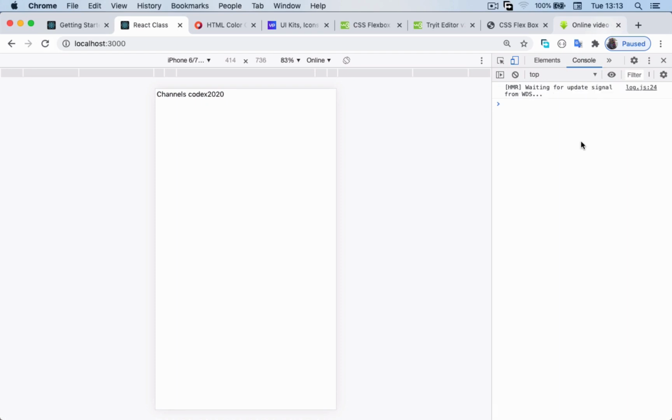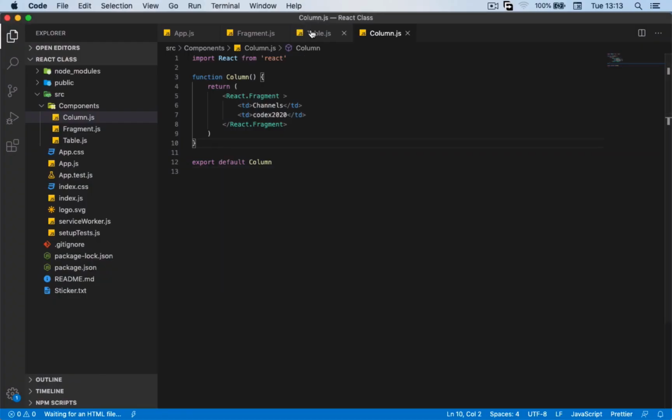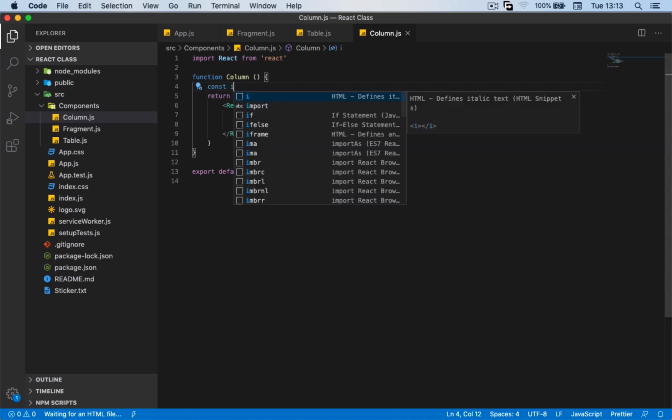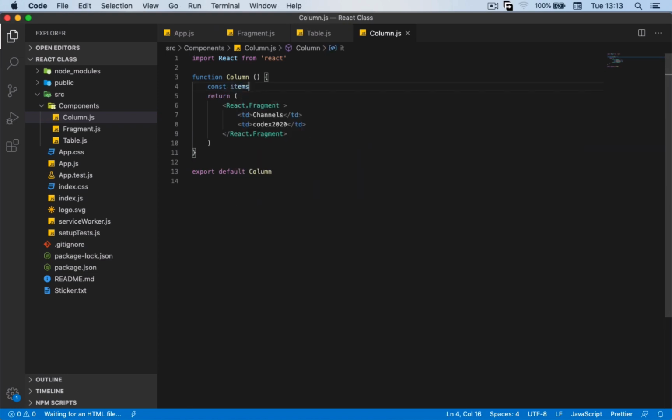Now let us assume we have an array of items in a variable called items. Here we have a const items, which is an empty array. Then we call items.map.